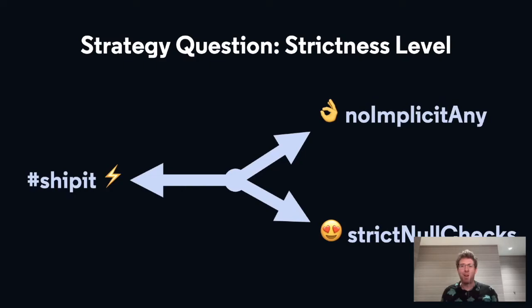Would recommend keeping it on when possible. In addition, there's no implicit any, which enforces that if TypeScript can't infer the type of something from its usage or initial value, then you should provide a type for it, which means that you have a lot more type information about your code, but you have to fill out a lot more of that information. So 2 flags right there that are really useful, but you might not want to start with. Personally, in my experience at least, I find more success enabling strict null checks first, but it really is up to each project's needs.